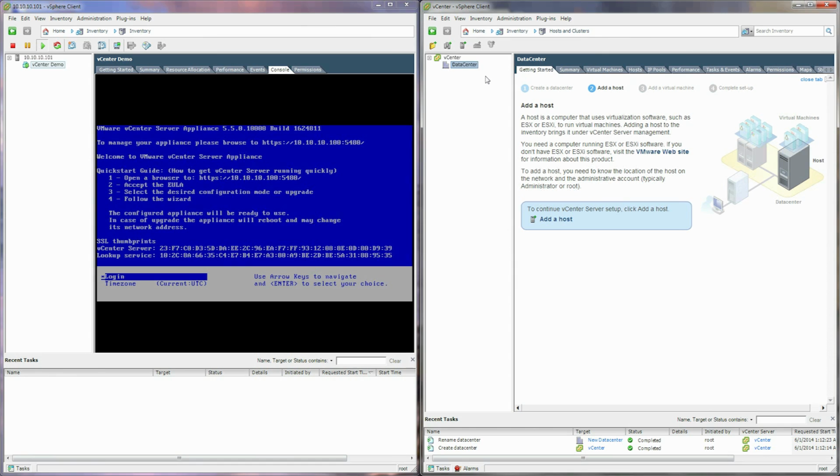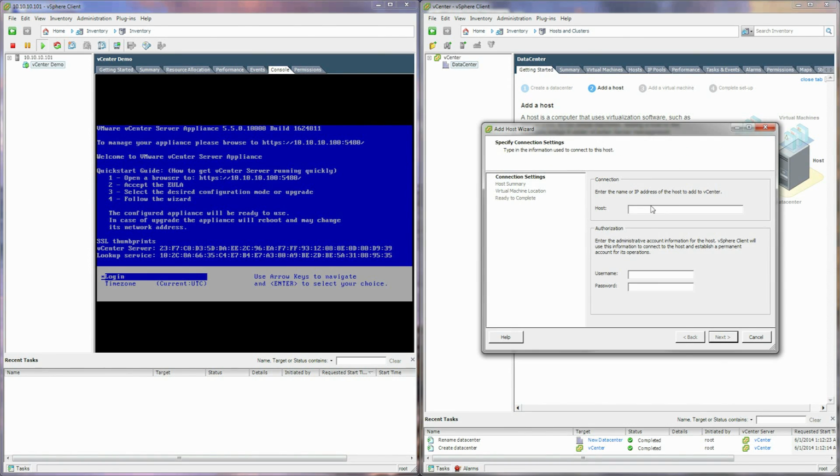Now you'll notice that I didn't use any spaces in the name of this data center. And the reason why is because we are going to call that data center name in our Nexus 1000v configuration. And I'm not really sure how it would handle spaces in the name. I might be able to use quotes, I'm not really sure. But just to make things easy, I'm going to use no spaces in that name. All right, the next step is to add a host. So I select Add a Host, and I type in the IP address of the host with the username and password that I configured for that host. This is the ESXi server. And click Next.